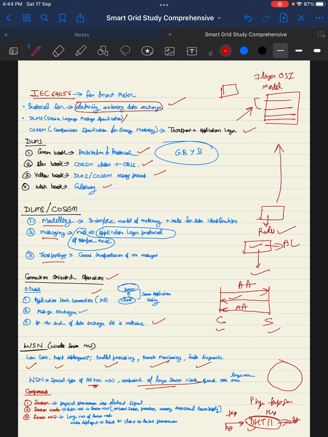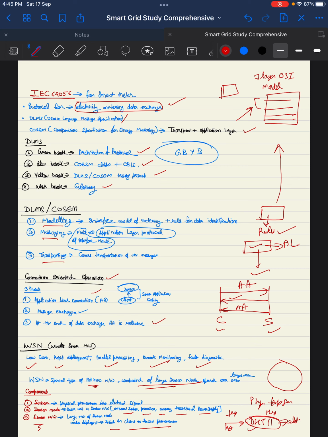That is our sensor. Then comes our sensor node. It's a basic unit of a sensor network which contains onboard sensors, processors, memory, transceivers and the power supply. Then comes the sensor network, a large number of sensor nodes deployed inside or close to the phenomenon.